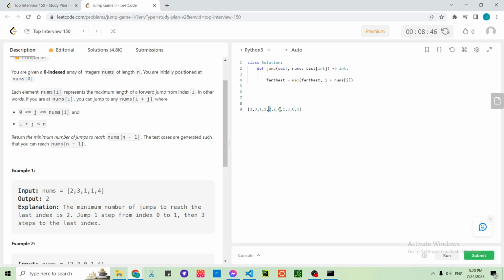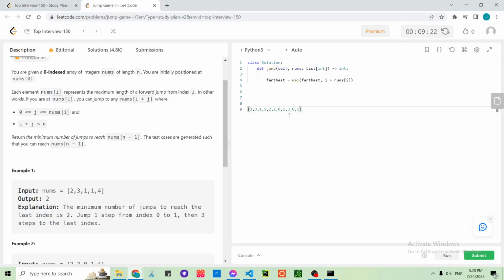And now we will need to use another jump to reach this one. Right. And then we need another jump to reach this or that. And when we're here, we need another jump to reach this. Okay, so that's the idea.